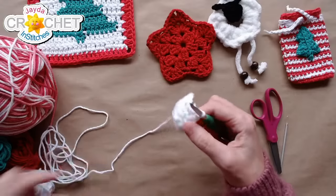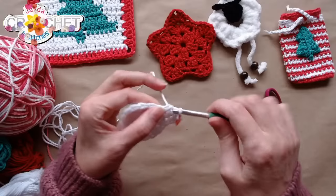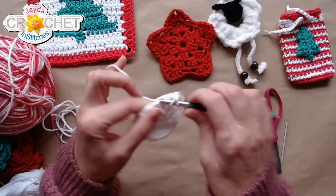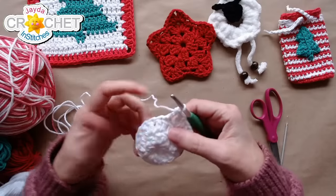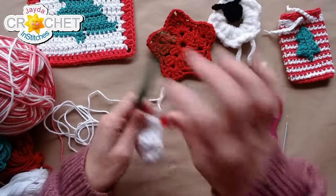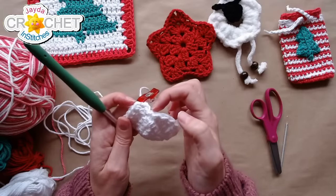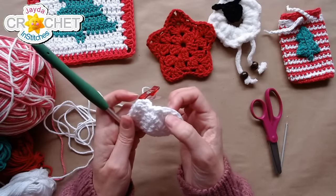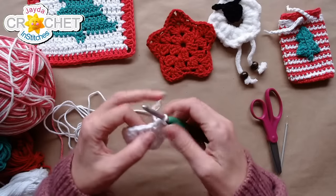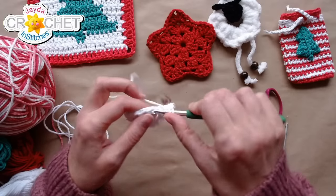And now we're going to start a little repeat. We're going to work two double crochet into the next stitch, and a double crochet into the stitch after that. So the little pattern all the way around is 2, 1, 2, 1, 2, 1. And you're going to repeat that until you get back to the little false stitch that sits at the end. So remember, just before you get to the end, you'll be working two double crochet into the second last stitch, double crochet into the last stitch. There'll be one stitch left, and that we're just going to double crochet once into that, because it's the way we close the circle to make it look like there's no seam.